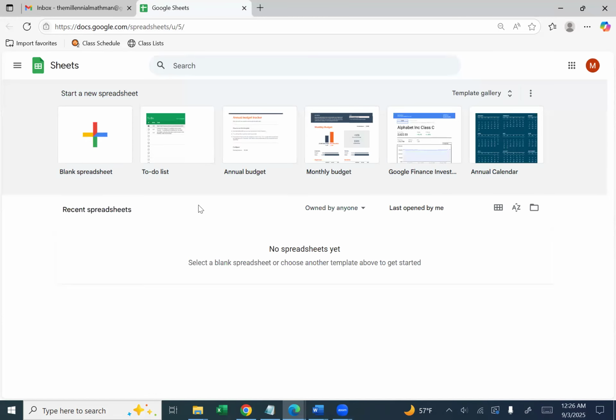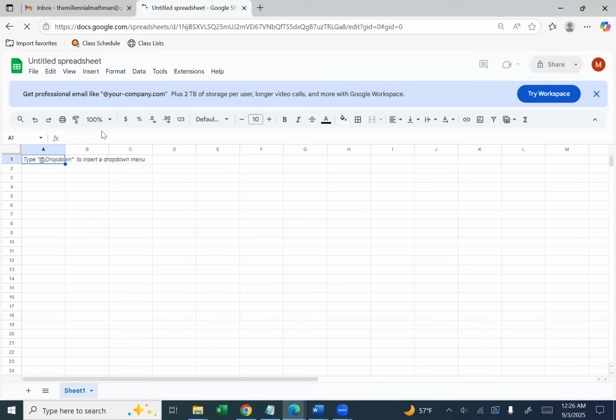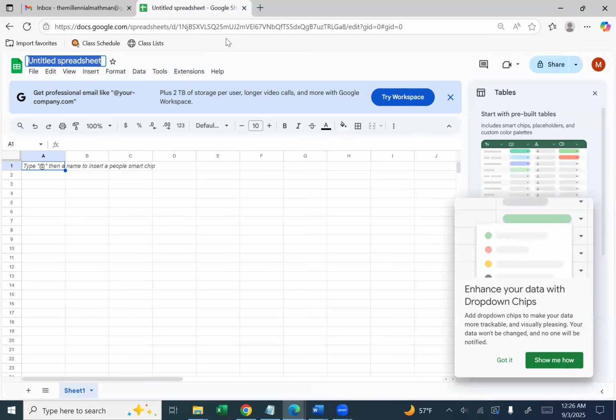And this is going to bring up the Google Sheets home screen for us. The first thing we're going to do today is build a blank spreadsheet. So we're going to click blank spreadsheet right here. And the first thing we should do is name our spreadsheet. So our first spreadsheet will title My Interests, just to get started in building spreadsheets. And we'll hit enter so that that saves right to your Google Drive as the My Interests spreadsheet.